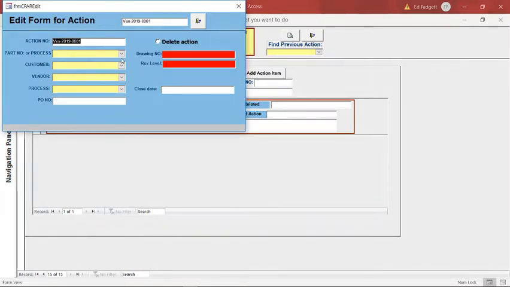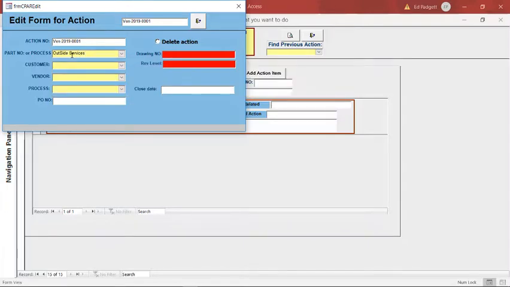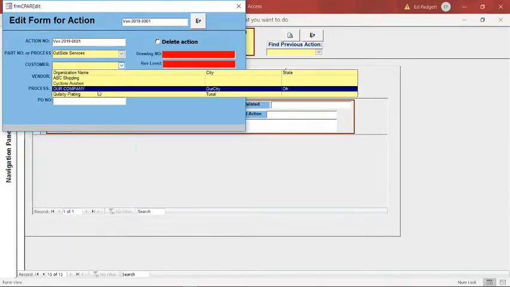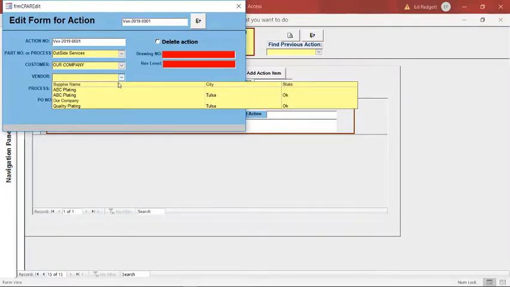And so in this particular process, we're going to call this an outside service, and the customer is our company. The vendor is Quality Plating.